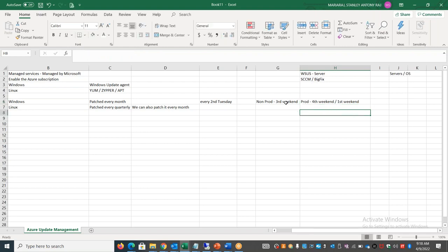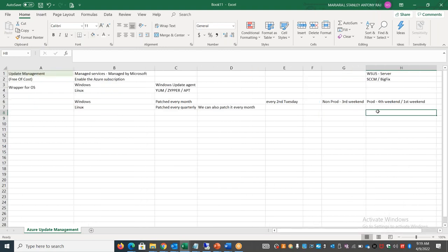What generally happens is the decision will be made by the business or the application owners, or the customer will decide how long they need to validate their application. If you are installing the patches on the third weekend, whether they need 1 week or 2 weeks, which will be much better for a stable platform, based on that you can schedule the patching for the first weekend of the subsequent month, or you can also do it on the fourth weekend. It depends on the organization. They will take a decision on that.